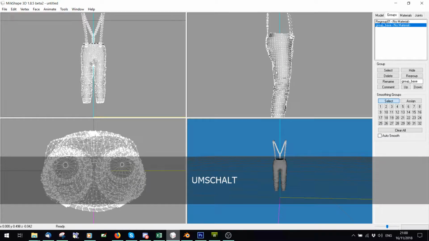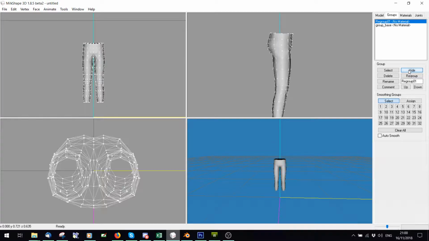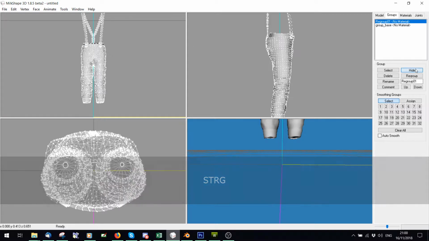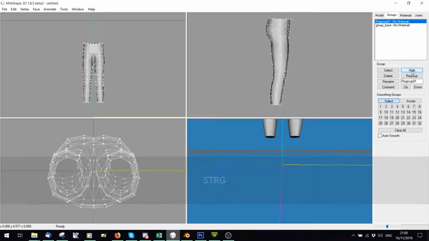Go. Now, the bottom is pretty easy. All you've got to do is pretty much delete all the parts of the mesh that are hidden by your clothing anyway. So, zoom in here a bit, check the bottom, and you'll see that my bottom pretty much just about covers the bottom of the feet. That's good. It doesn't, however, cover the top part completely.